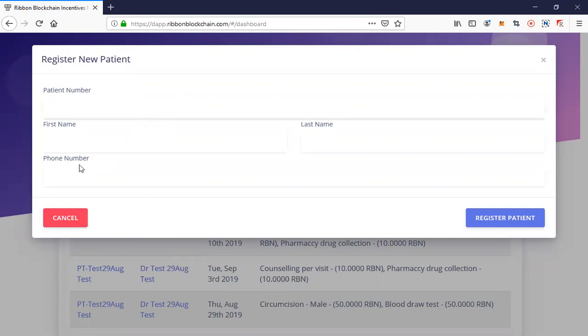And when we record new patients, by the way, we capture basic details: patient number, first name, last name, and the phone number of the patient. It's important to note that when we create the phone number, it automatically links the cell phone number to a public address pair.